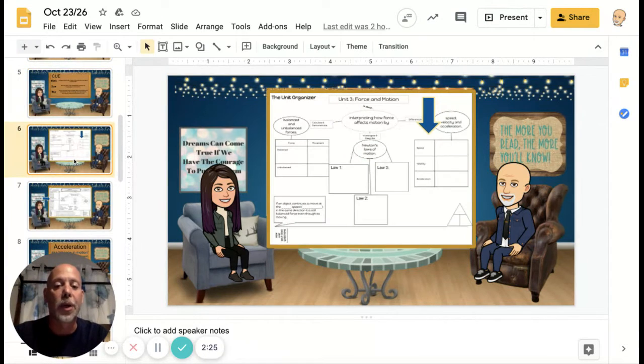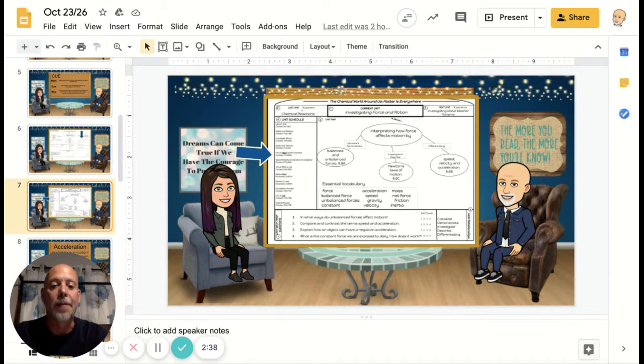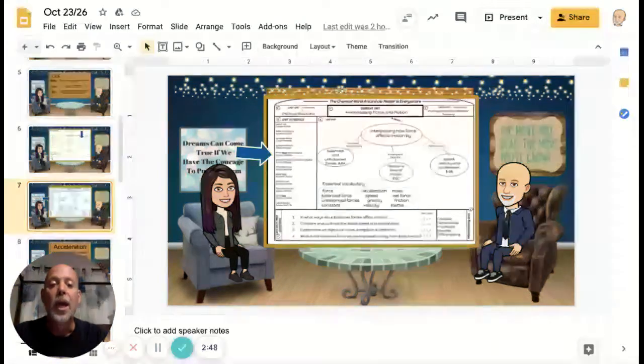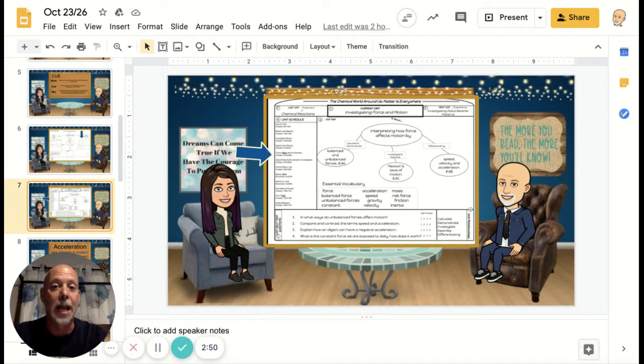So we're still in the Unit 3 organizer. As you can see by the big blue arrow up there, it's showing speed, velocity, and this last one, acceleration, which we're covering today, all right? So the second half of your unit organizer, the blue arrow up here, is showing that we're on schedule and where we are on the schedule. And it does show that we have a quiz today. Should not be anything new. It was on my dry erase board for the last couple weeks, and I believe Ms. Kanopic had it up as well, and it's been in your unit organizer this entire time.